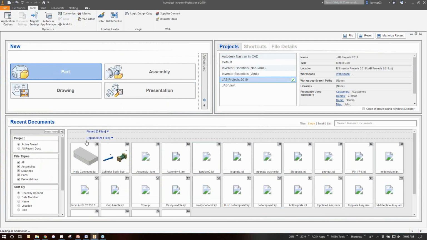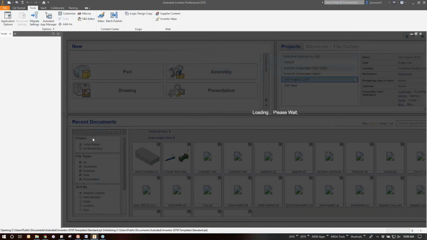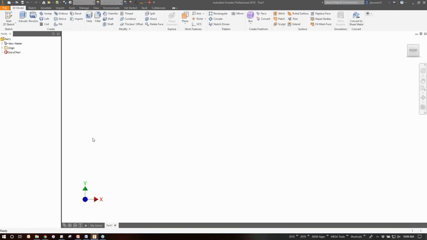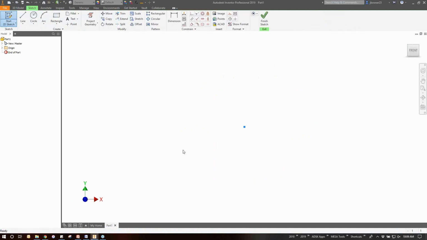And you guys notice when I start this new part, I've been using the presentation background, which is that white background of Inventor. For me, it displays better whenever I'm doing webinars or when I'm doing training classes. But one of the things I don't like about it is my reference geometry comes in that yellow dot, which I'm sure you guys won't be able to see on your screen, maybe just slightly.